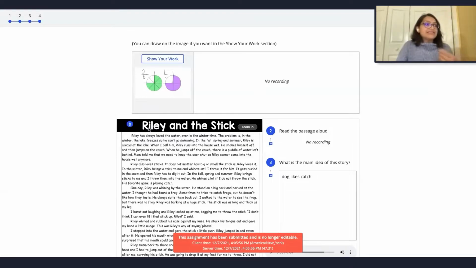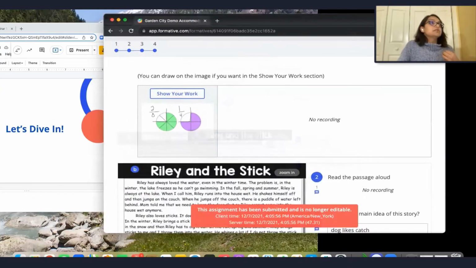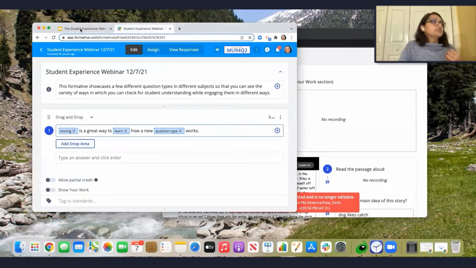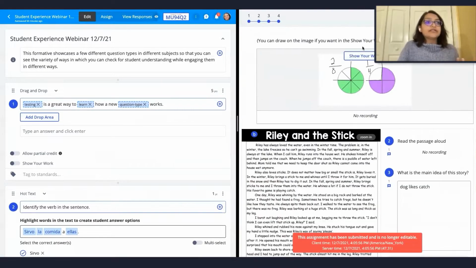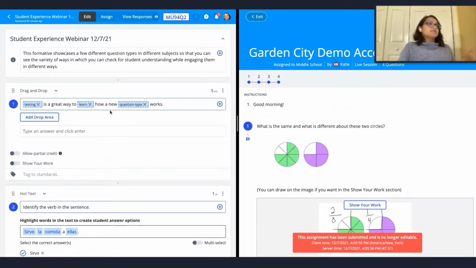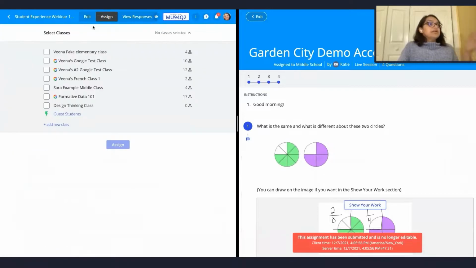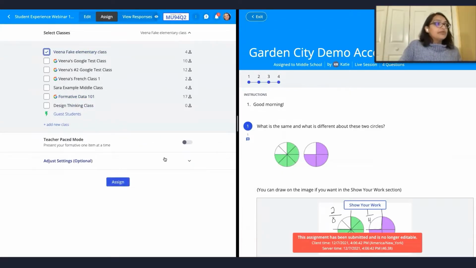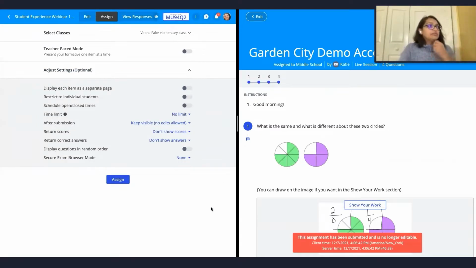And why that is the case is because, and I'm going to show you this this way. I'm going to tile this over. Oops. Give me a second while I tile this over to the left and tile this over to the right so that you can see what this looks like. So in your assign settings, when you, as a teacher, assign the formative, you may remember that there are these settings that you can adjust, right? And remember, if you have any doubts, just type it in the chat.